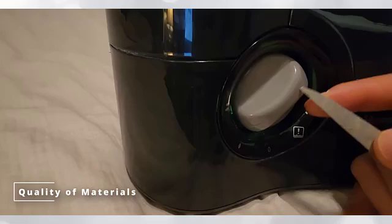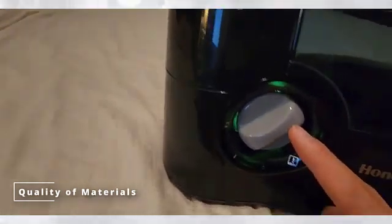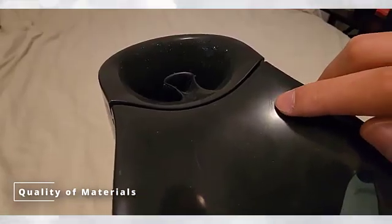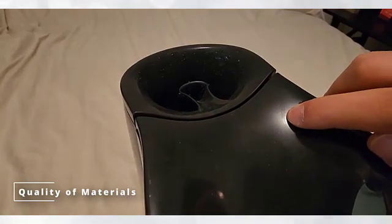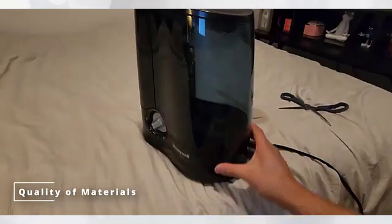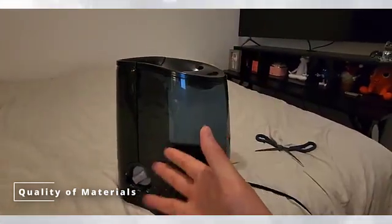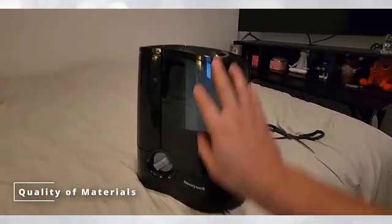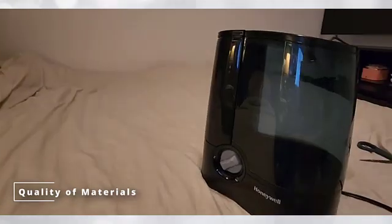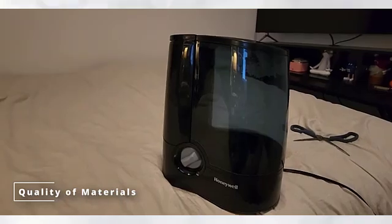Scratch right here. And I gotta say, this is probably the most durable part because no matter whichever lighting I try, I don't see the scratches at all. And this one, I scratched right here. As you can see, you can definitely see that mark. But also, if you kind of tilt away, you can't really see it anymore. So all of the marks I tried, they did leave a mark except for this thing right here. But under regular lighting, you're not gonna notice it. And even though I've had this for years, it still looks pretty good. So I would say thumbs up for that. So I gotta bump this up to maybe like a 4.0 rating in terms of quality of materials.